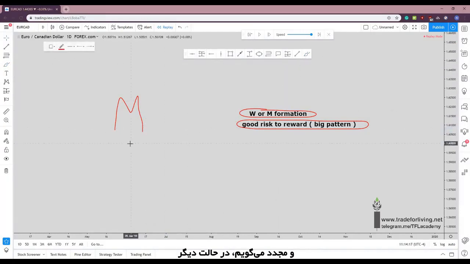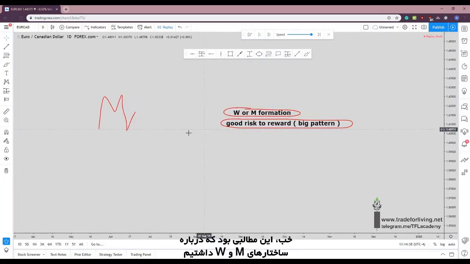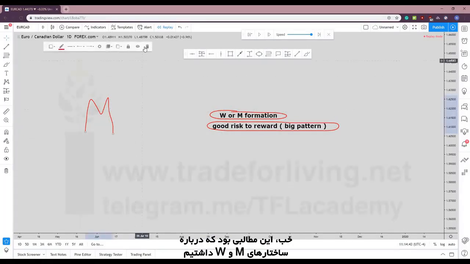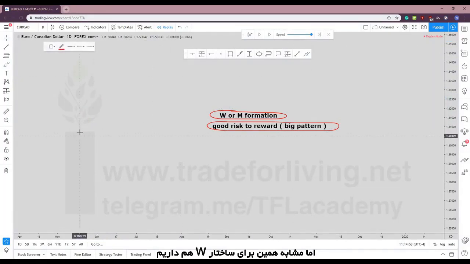And I will repeat again the other case. If overall you have information of a bearish market, then you will wait for the market to hit the trend line and the neckline, and then you will be ready to take it with the ICI strategy that you have already either learned or you will learn very soon. So this is what we have for W and M formations. Now I made the example with an M formation, but it's the exact same case for a W formation.